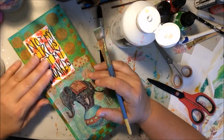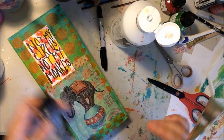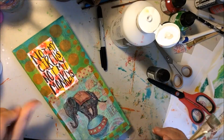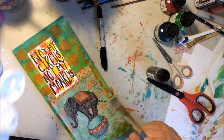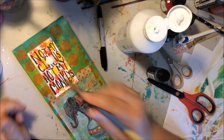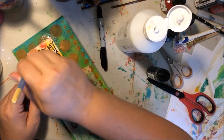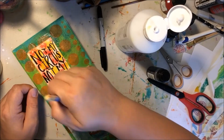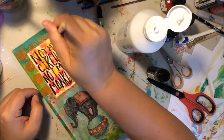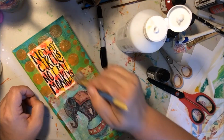So, okay. I'll put this on here like so. And then I had used Distress Stain to make this yellow and orange. And so I think it's probably going to smear. So I'm going to try to not really do a lot of brushing on it because I don't want it to smear. But that is looking kind of cute, gotta say. Oh, I like it. Okay, now I'm gonna let that dry.